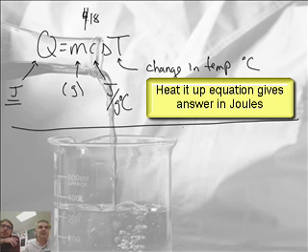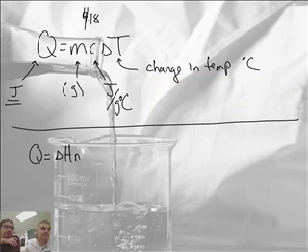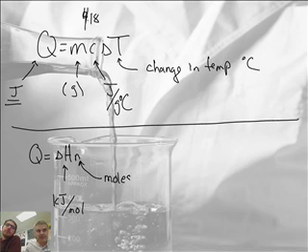Now let's take a look at the break it up equation, which is Q equals delta H times N. Now delta H, these are the ones we talked about in the previous podcast: the heat of fusion, the heat of solidification, etc. And those are all in kilojoules per mole. And N is something we haven't seen before. N is moles. That's the symbol for moles. So if you've got so many grams of something, you just convert it to moles. So the Q is going to be in kilojoules.